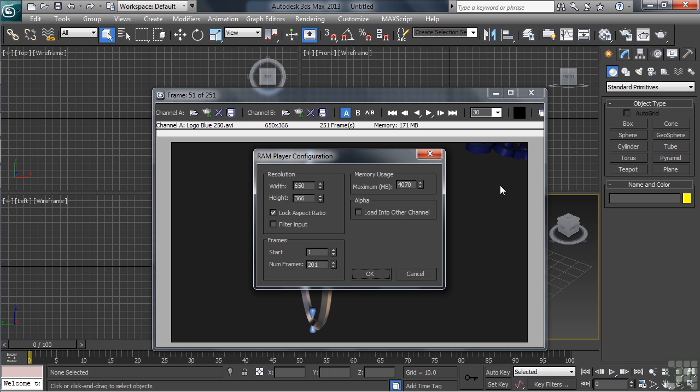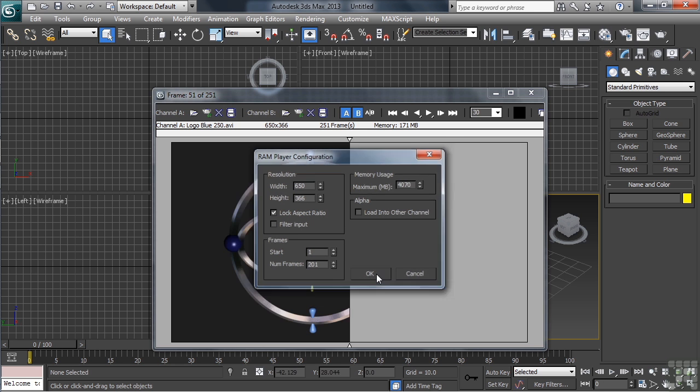This second animation is identical to the first, with the exception being that the logo moves across the screen over 200 frames instead of 250 like it does in the first clip. So being able to see the two clips playing side by side, we can then make a comparison as to the movement of the logo as it scoots across the screen. One version moving faster or slower than the other. We'll accept the default settings and load the movie into its slot.